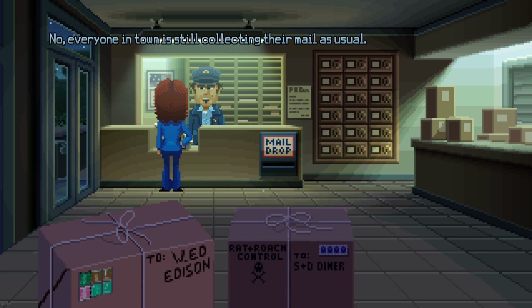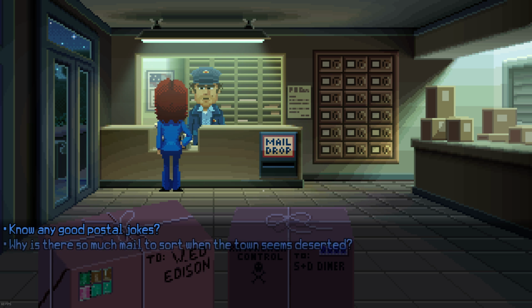No, everyone in town is still collecting their mail as usual. No one from my route is missing, and I would definitely notice if they were. I mean, not to brag, but I did consider joining the feds. It's just not as prestigious or as challenging as postal work.